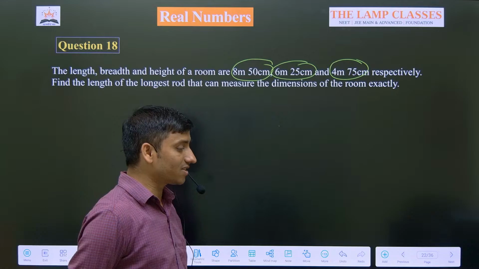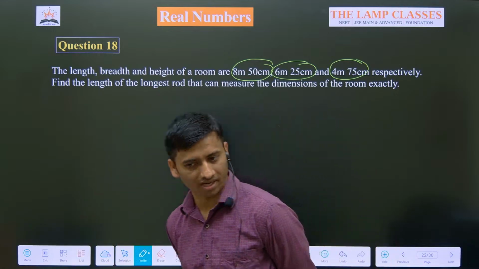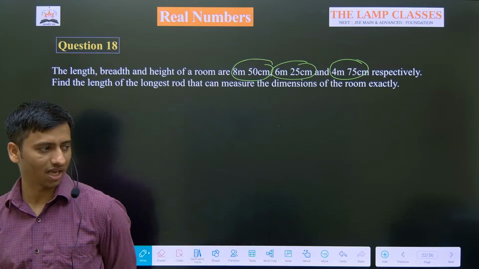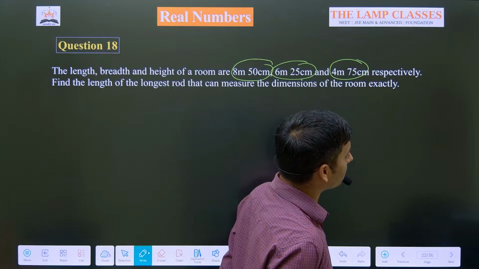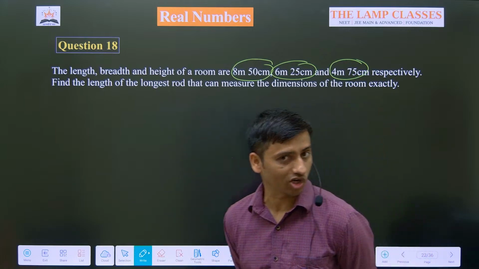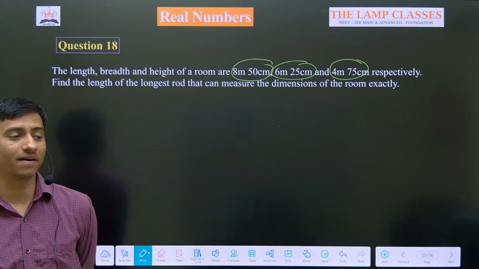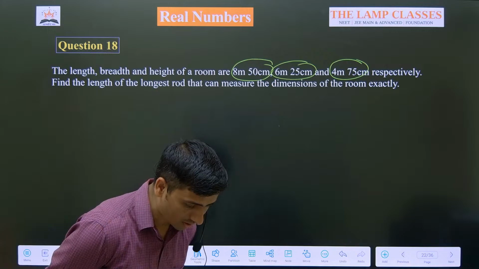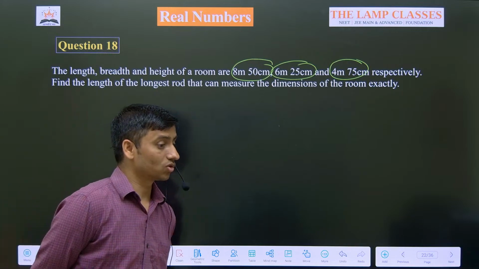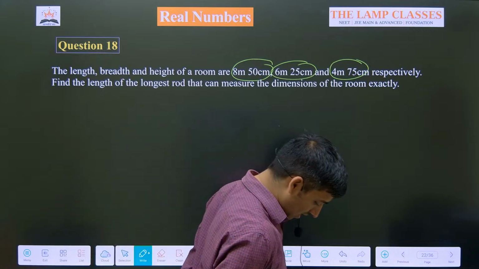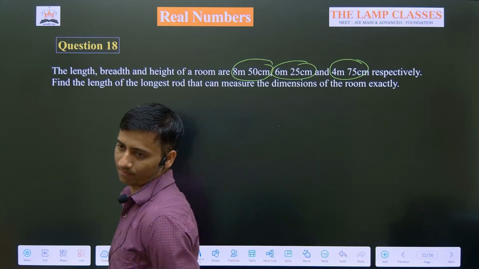You can also understand that the HCF of numbers is usually smaller than the numbers. It can be equal also, but it will be smaller usually. And the LCM is always bigger than all the numbers whose LCM you are taking, right? So if you have to measure the room, do we have to have the stick with which you are measuring bigger than the length or the breadth? Obviously it cannot be, right? So by using that logic also you can tell we need to take HCF here, right? Not LCM.